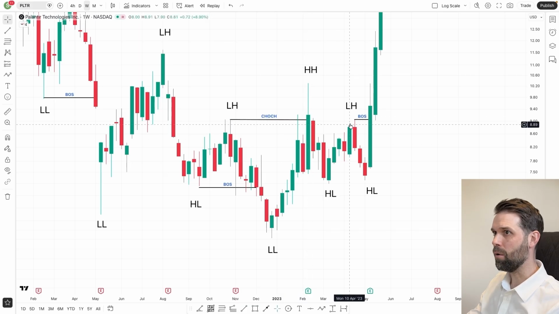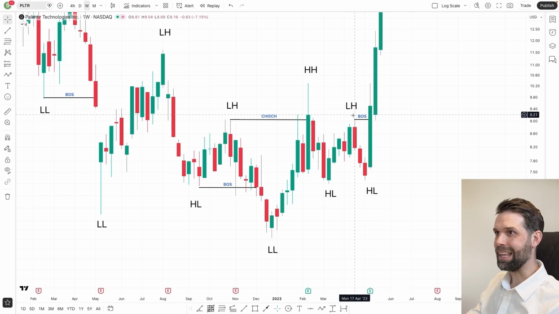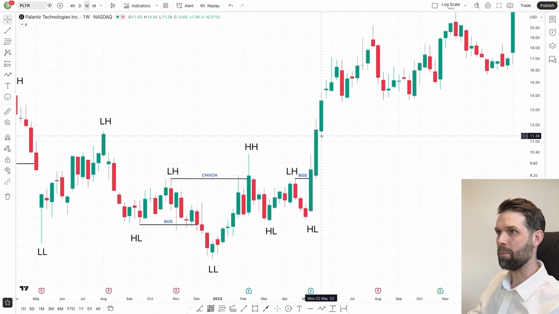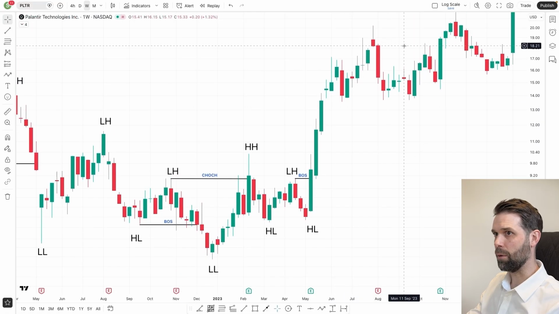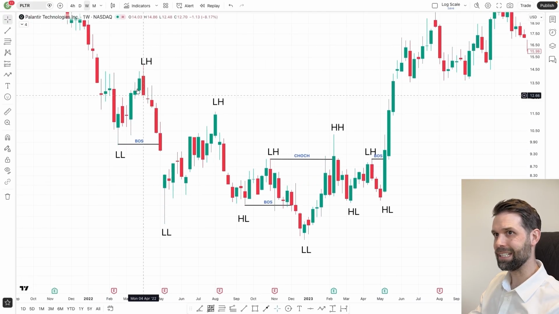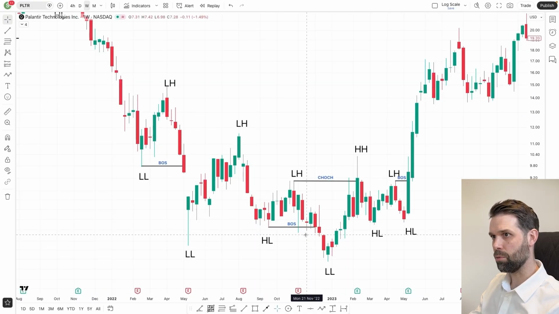We make a higher low, we make another higher low, lower high, and then we have a big 28% week where we have a break of structure to the upside. That is a trend continuation, good sign for the trend to change. And then from there on, Palantir continued upwards and higher. So when you're looking at a stock like this, obviously you want to be cautious in this area. This is negative market structure. We break structure to the downside, another break of structure to the downside. So you would want to be cautious in this area.